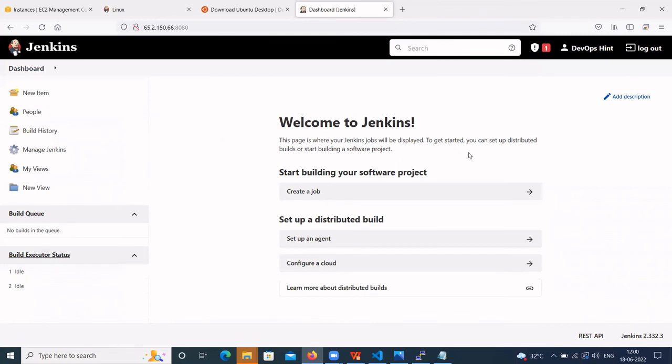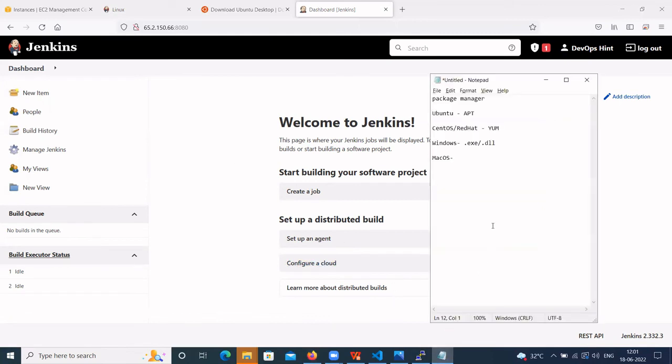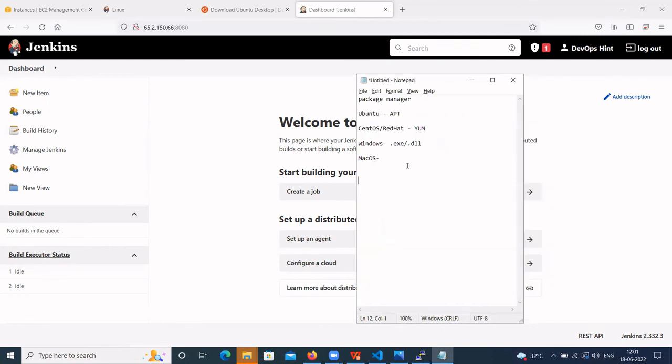So now here we can see the Jenkins default dashboard. On the left side, if you want to create something, in Jenkins we create a job. You have to remember the terminology for different tools.